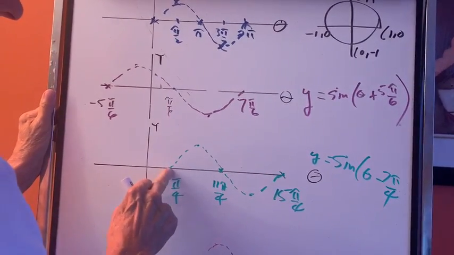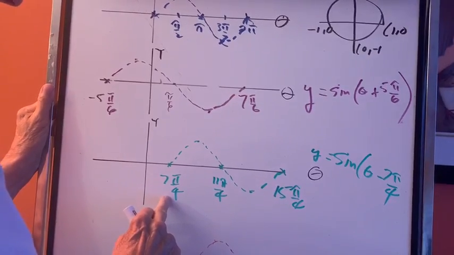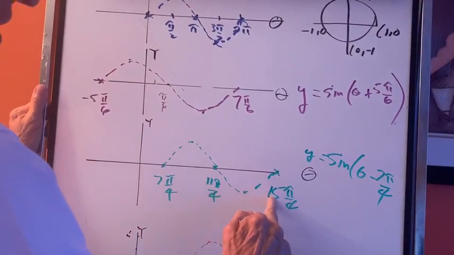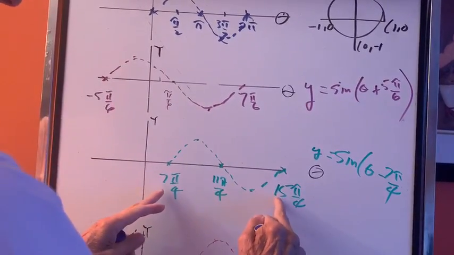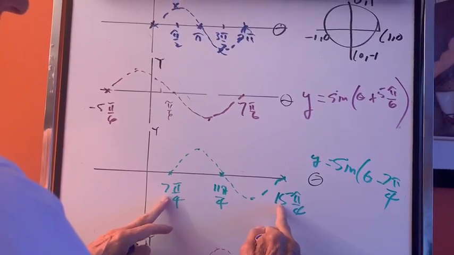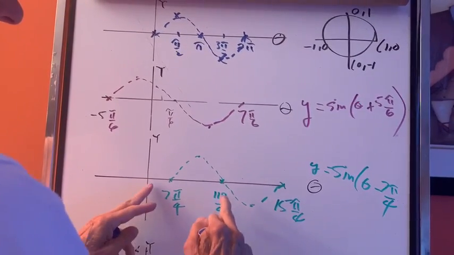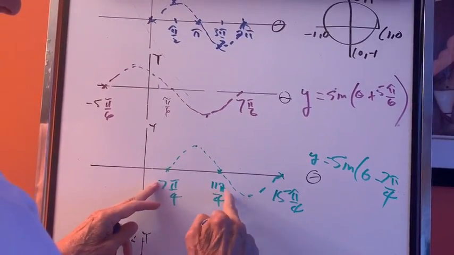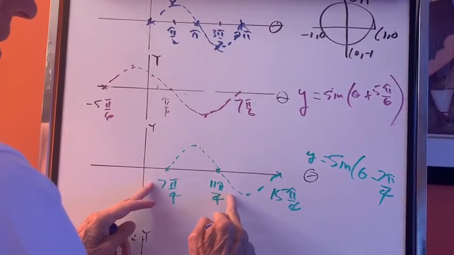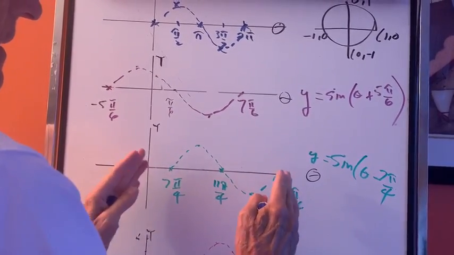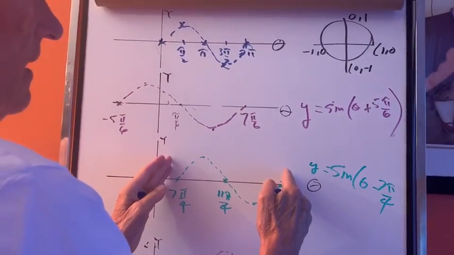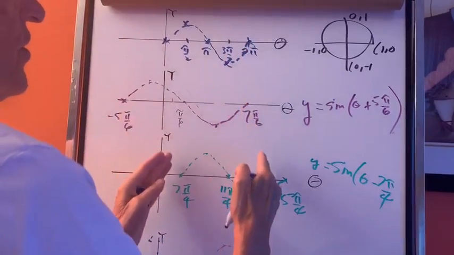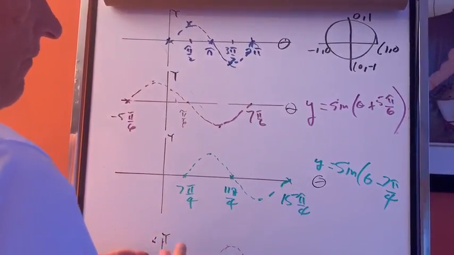So it starts over here. Pi by 4s, I need 8 pi by 4s to make 2 pi. That's 2 pi. 8 and 7 is 15. So 15 minus 7 is 8. That's 2 pi. And if I add 4 pi over 4, it's 7 and 4, which is 11 pi by 4, halfway through. And 11 plus 4 is 15. So this is still 2 pi, and it's just moved over. So it's basically this curve shifted to the right, 7 pi by 4.